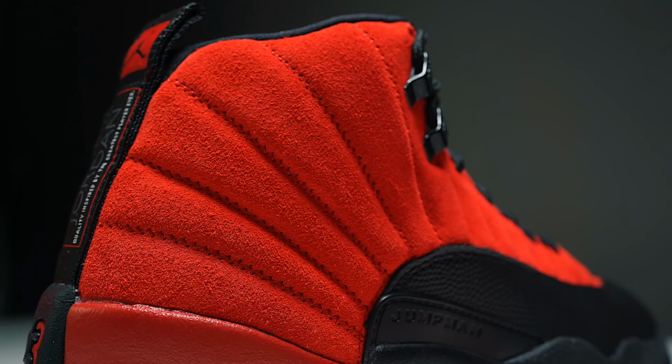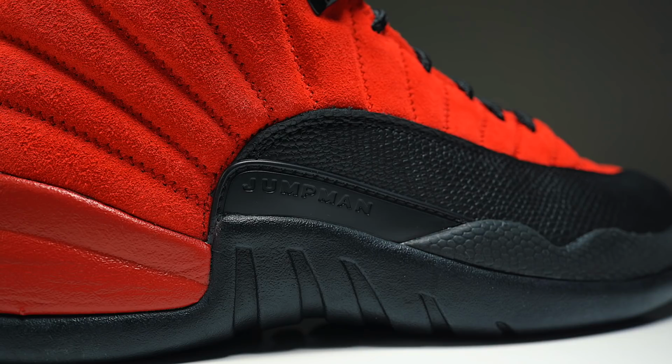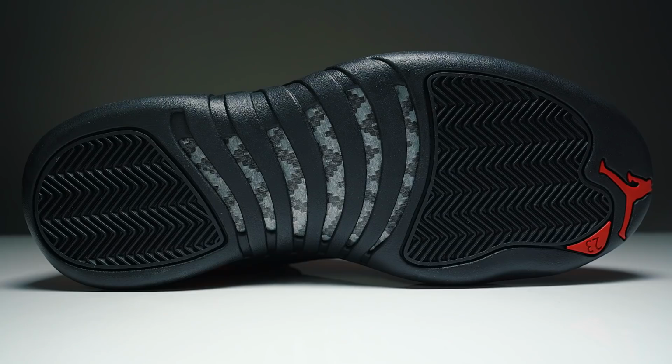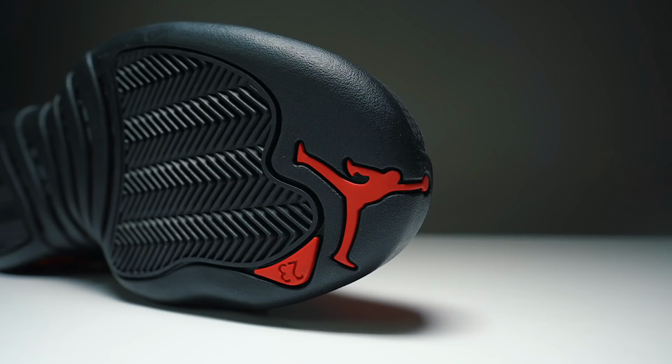I love the color red. I love the color black. I love black and red mixed together. We have here the actual original Flu Game on deck, you feel me? And for the most part, they look like reverses, you feel me? I mean, check them out, yeah. Looks like reverses if you ask me.